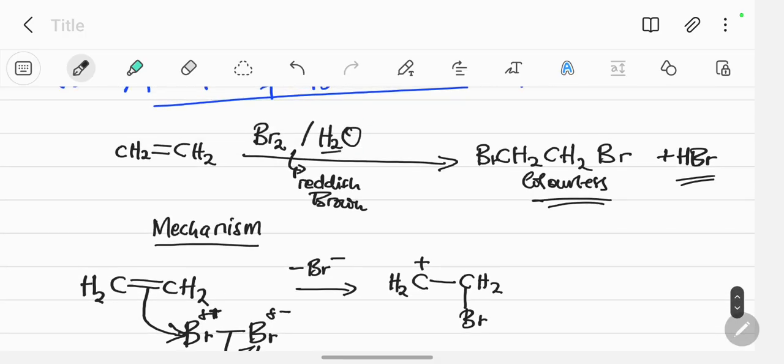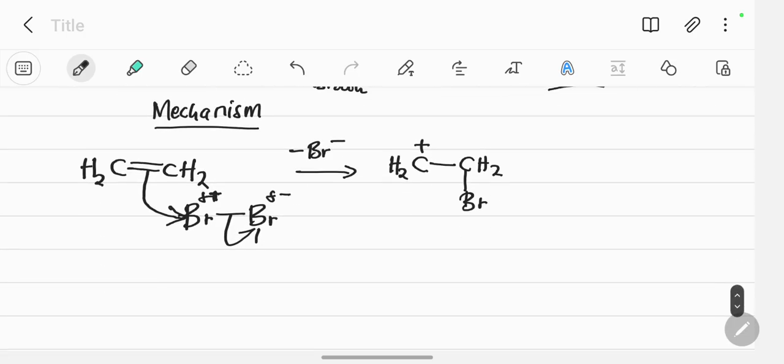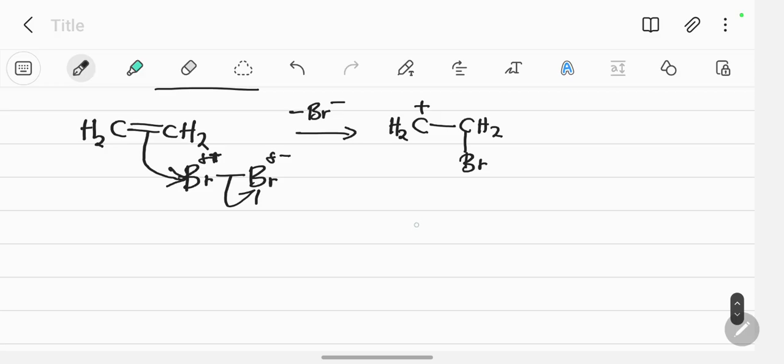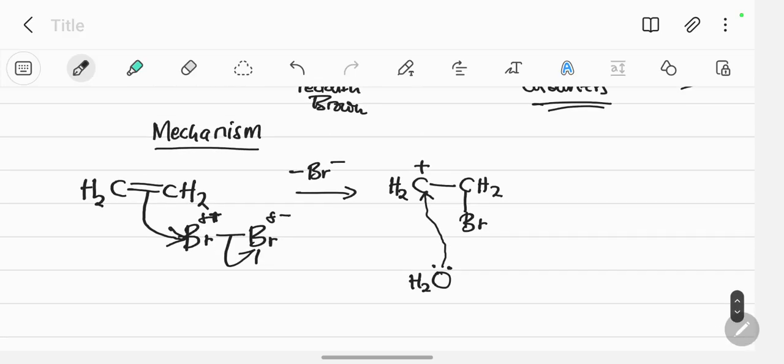water there, and water is in plenty. This water has carbon and oxygen, and this oxygen has lone pairs of electrons. So when these lone pairs of electrons sense a positive charge on carbon, it causes our water molecule to attack like that. Now as it attacks, we have this compound formed.